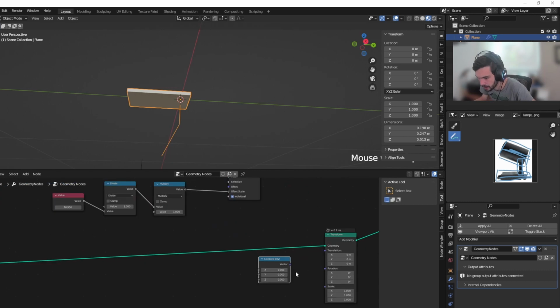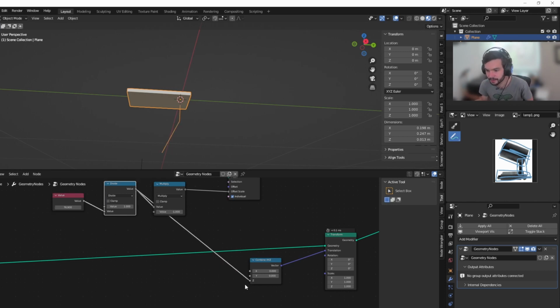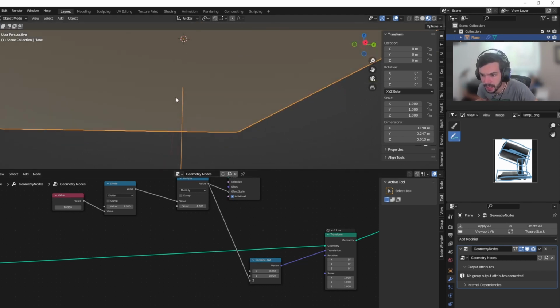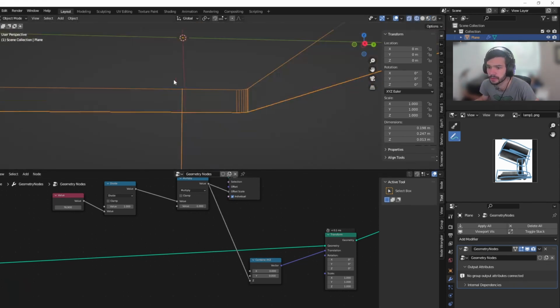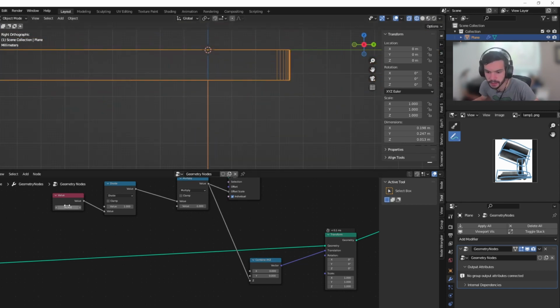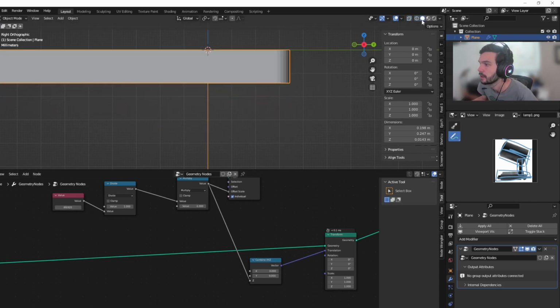We just duplicate our combine XYZ, translate, and actually this is inverted, so just use the inverse. And as you can see, if we put it in wireframe mode and then we go into this, we can see that if we change this number, the line goes down with it.